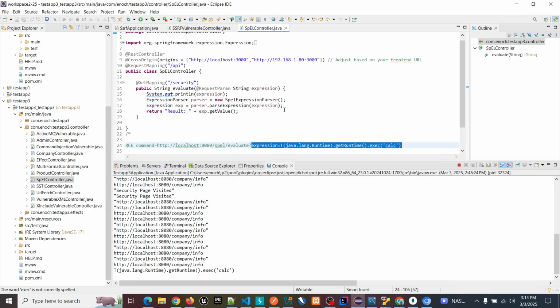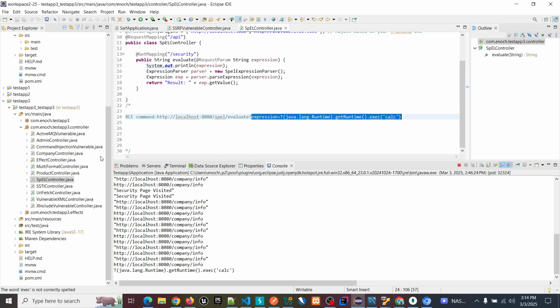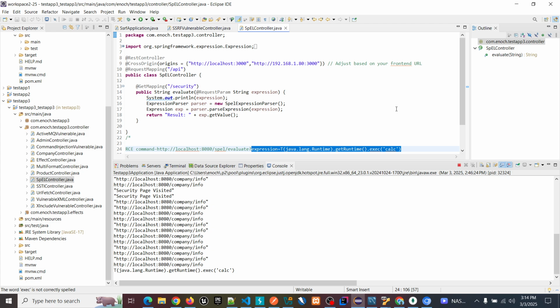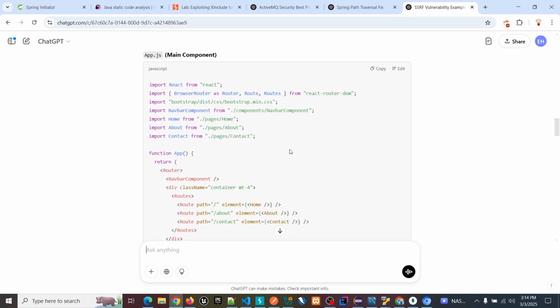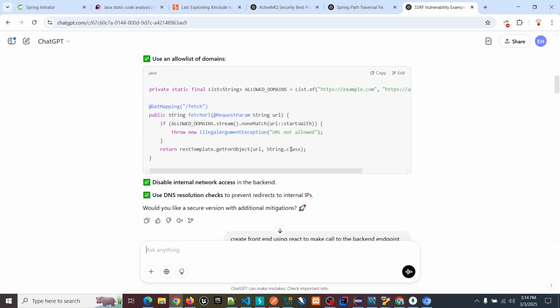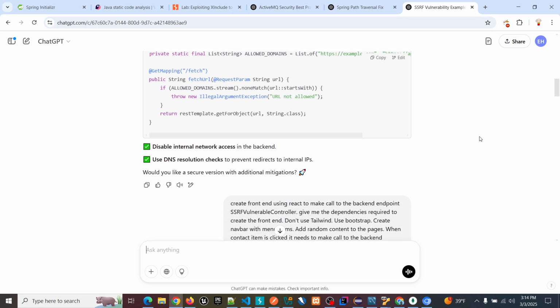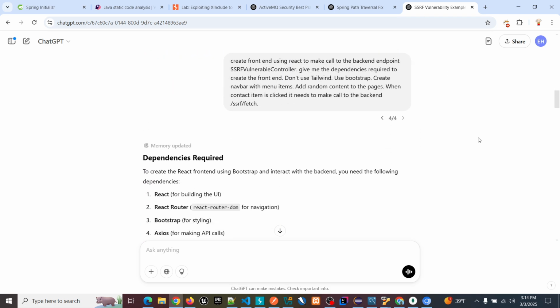So you could use ChatGPT for a lot of stuff like that, and create your own vulnerable application, so you can learn a whole lot more to see what's going on in the back end, what the source code is. And the one nice thing I like about ChatGPT is it would tell you right off there is this vulnerability, how do you fix it, and all that stuff. Now, with that being said, let me talk about the back part of it.